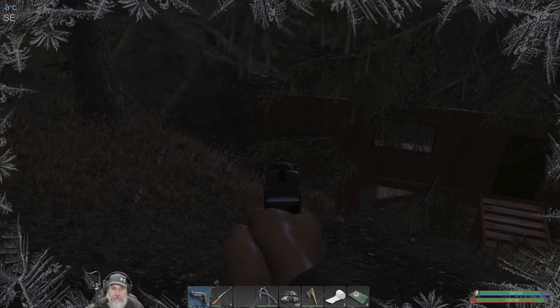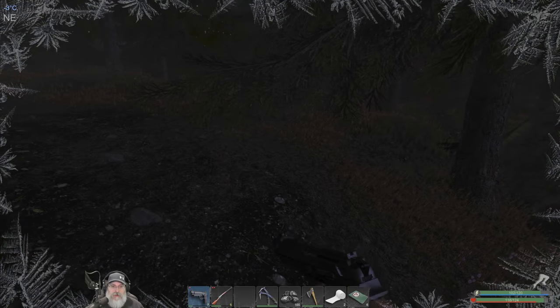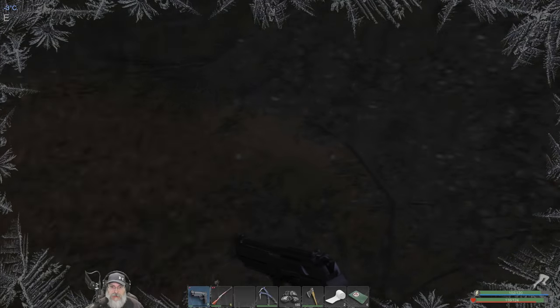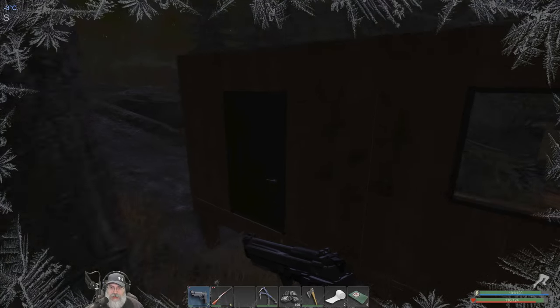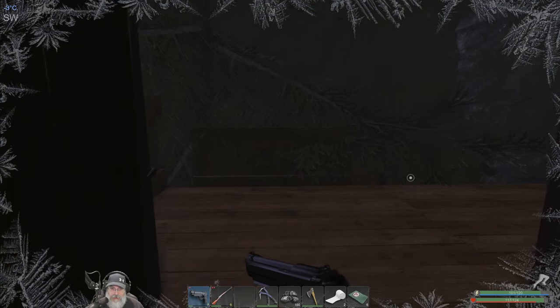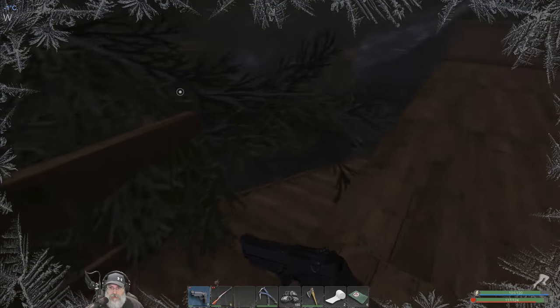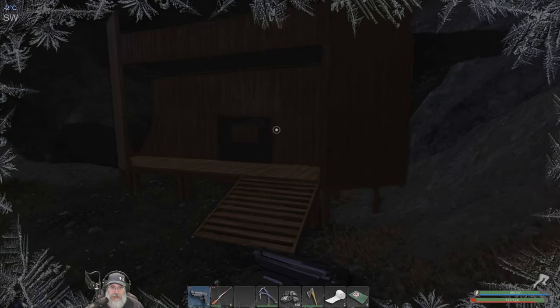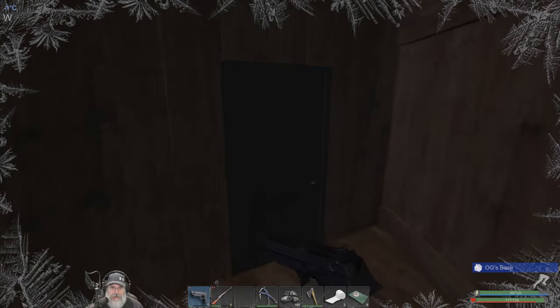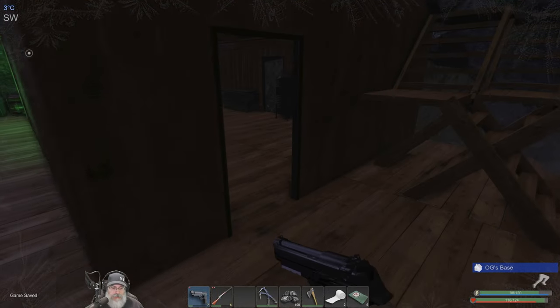Okay, so no completely destroyed walls there. Let's see, check this side, and no completely destroyed walls there. Nice. Okay, I'm sure we have a lot of repairing to do, but no replacing to do. Okay, we made it home. Whew, what a run. What a run that was, man.